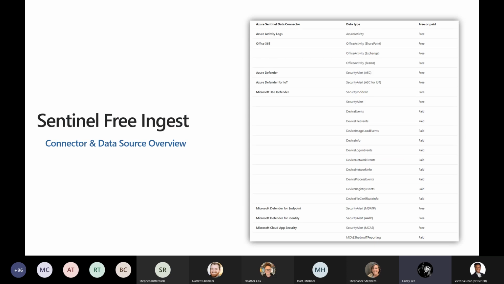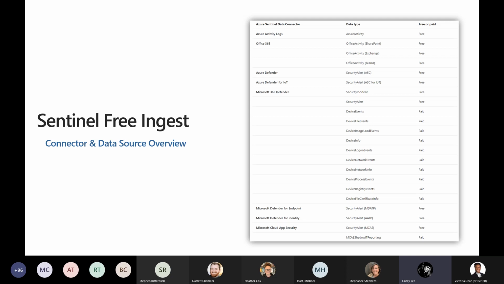So as we talk about how most customers, as we get into, and hopefully this is fairly more visible to you than it is to me here, this concept of a Sentinel Free Ingest, where you'll see a chart that essentially shows where are the data types and the data sources that can be brought into Azure Sentinel for free. And free with essentially 90 days of log retention on top of the retention that may exist in the service itself that's creating those logs. Things like Azure Activity logs. So who's creating VMs in our environment?